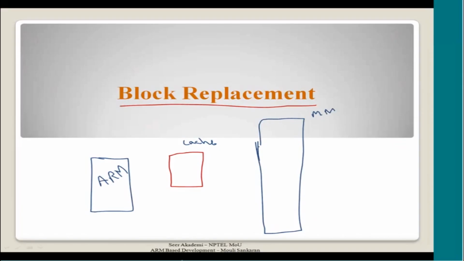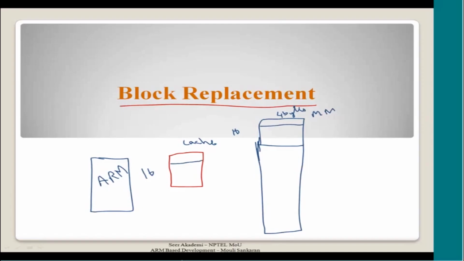Now let us assume this main memory and this cache size is 16 words, just for discussion sake. One word is 4 bytes. Now this is also 16 words.